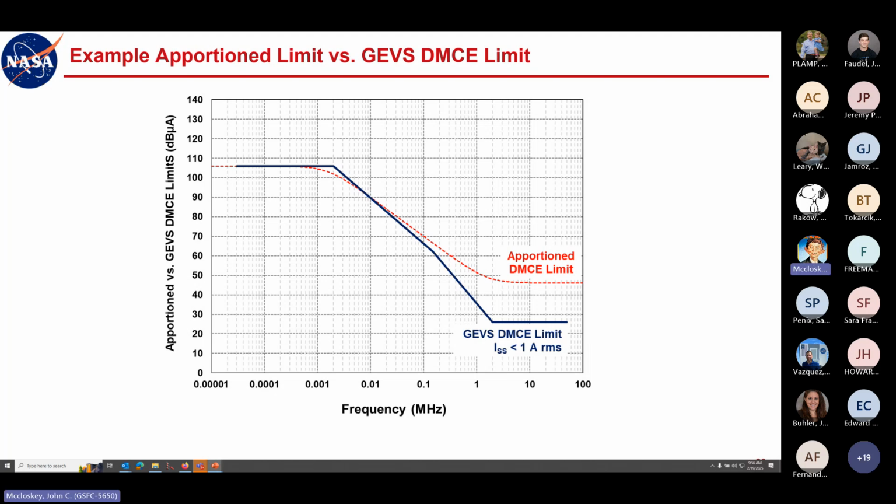We have applied that default GEVs limit on a number of programs, and if you've done this homework, this is actually the kind of thing I've written up in waiver requests. But if you do this kind of thing up front and define your limits according to this type of analysis, then you can give yourself a less stringent limit up here in the higher frequencies, and avoid a lot of time-consuming waivers, because waivers take time to write up and approve. Even if I'm the one writing them up and approving them myself, it takes time.